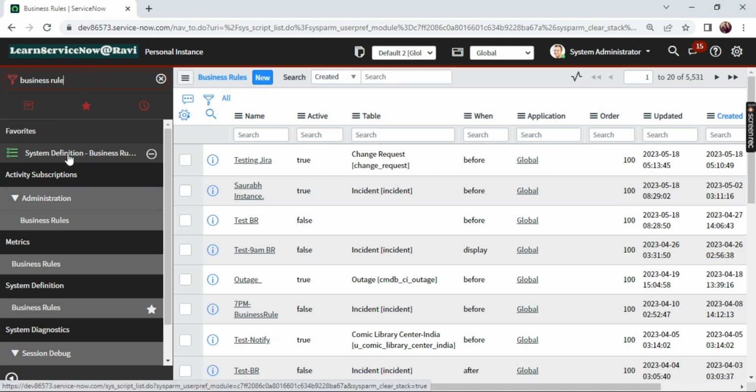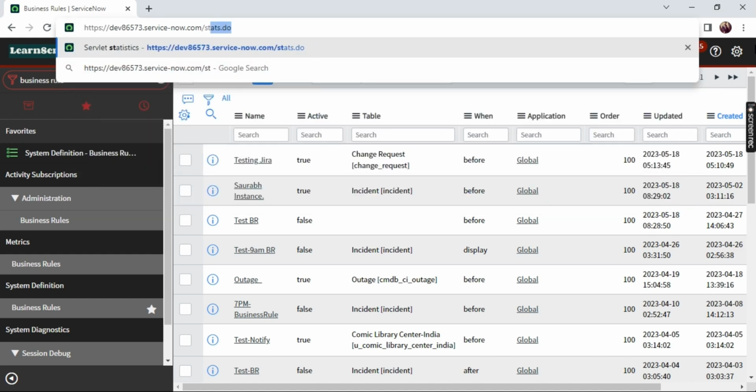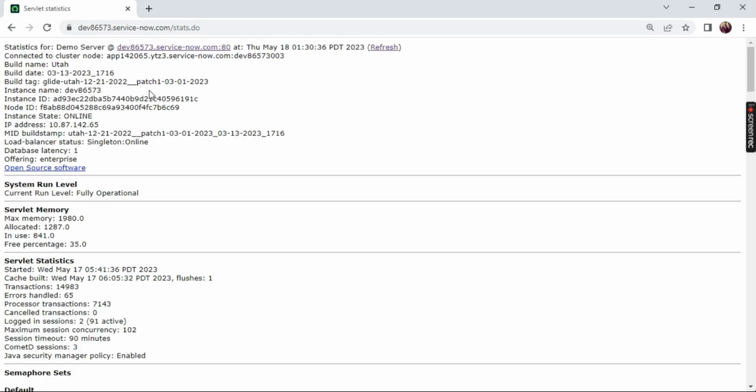So guys, I am using a different ServiceNow instance today because that ServiceNow instance is currently not available. That's why I was having a delay in creating the videos. That was offline and it will be coming soon. So no problem. We are using a different ServiceNow instance, but the version is the same. I am using Tokyo, and this instance I have also upgraded to Utah. This is the Utah version of ServiceNow. So what you can do is, over here, just type stats.do. Once you do this, you will get the build name. The current version of my ServiceNow instance is Utah.